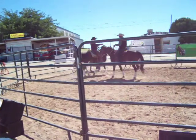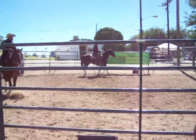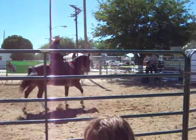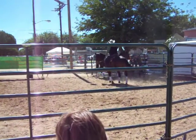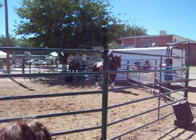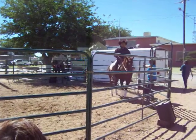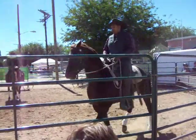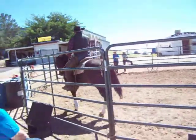So, Rudy, for the next exercise, I want you to get him and lift him. Okay, lift him with your leg and trot. First, go ahead and walk as slow as you can. And then chest out, be proud, and trot now. There, trot, trot, trot. Now let him walk. Let him walk. There, let him walk. Beautiful.